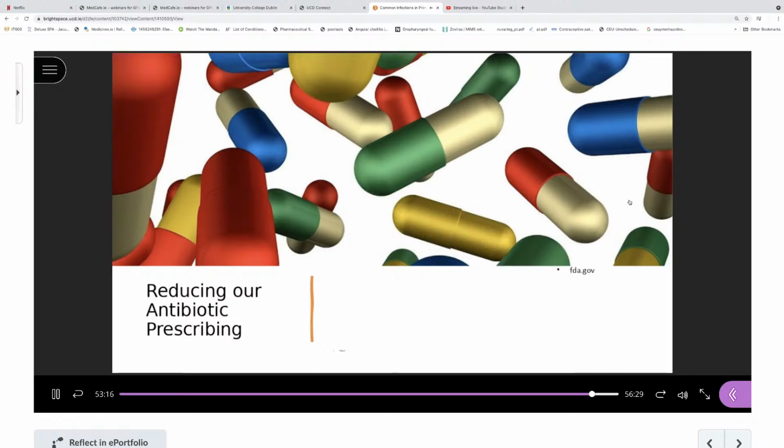And really, broad spectrum antibiotics like coamoxiclav have very little place in primary care. We use an entirely different range of antibiotics in primary care to what is used in hospital, where broad spectrum antibiotics are appropriate and commonly used in the right setting, and for the right reasons. But we're dealing with the bulk of the iceberg, the common stuff, and we have a huge role to play in reducing antibiotic resistance.